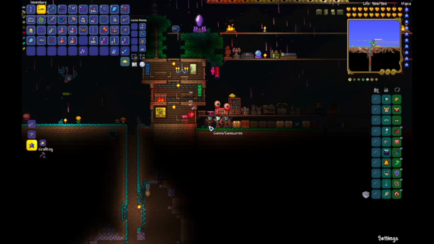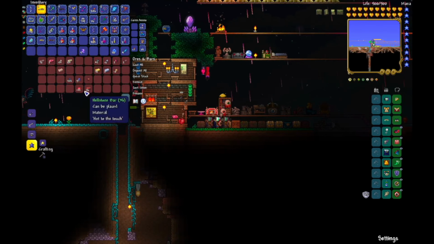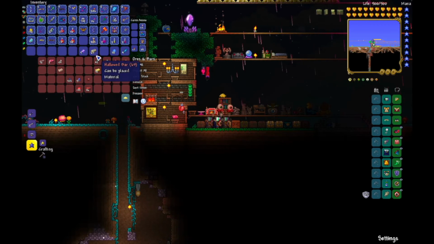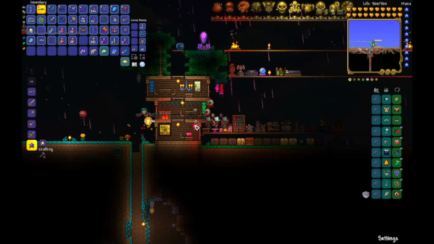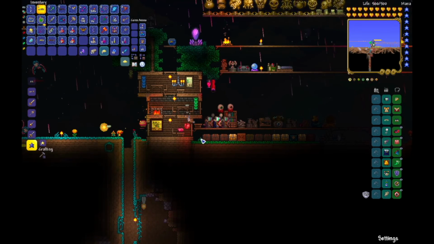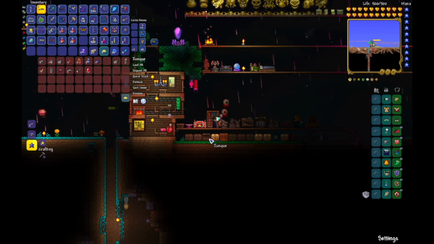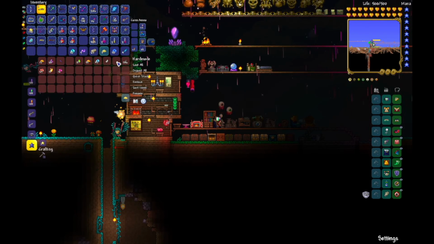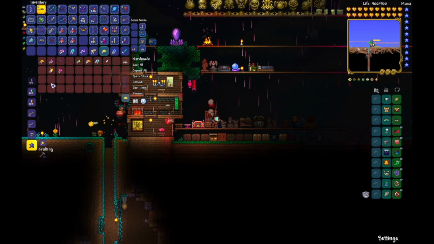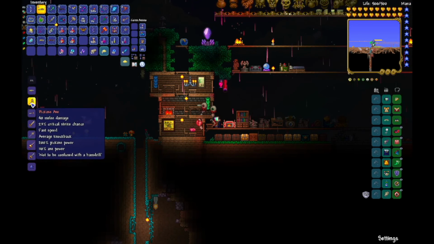Oh no. Where did my hallowed bars go? Okay. Then with the hallowed bars and the souls of might, I can craft... Where are my other mech souls? They should be in here, right? Yes. Okay. I can craft the pickaxe axe.